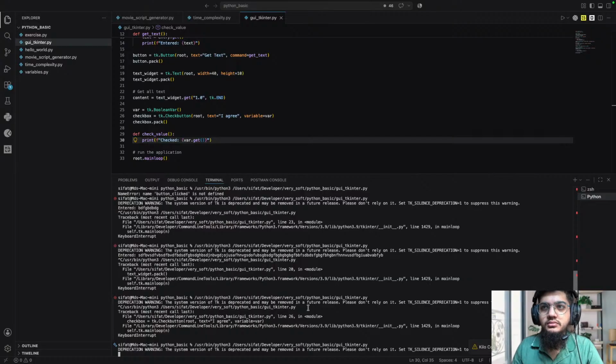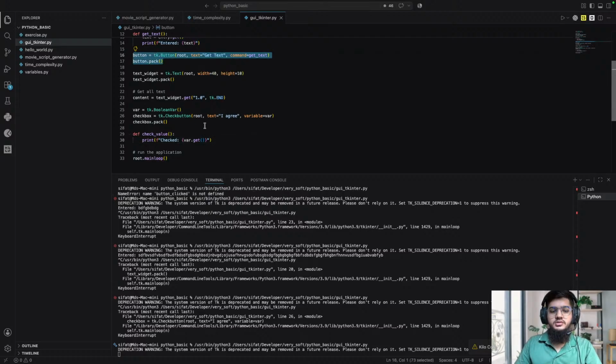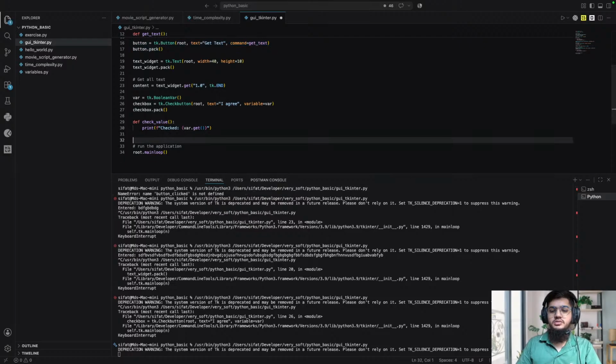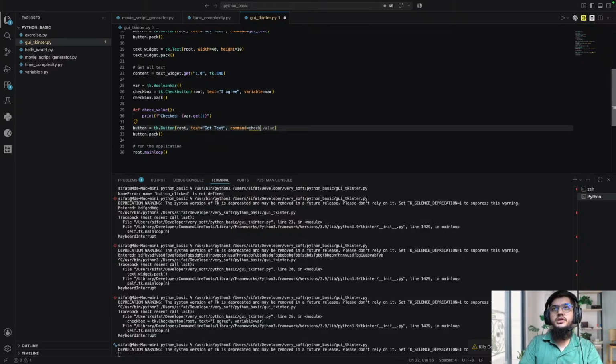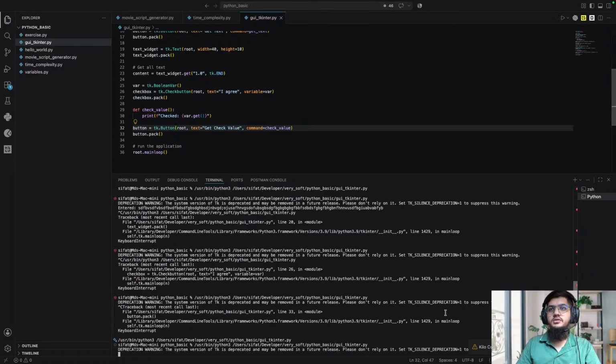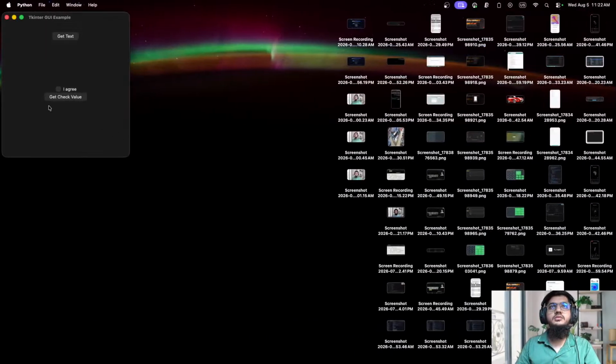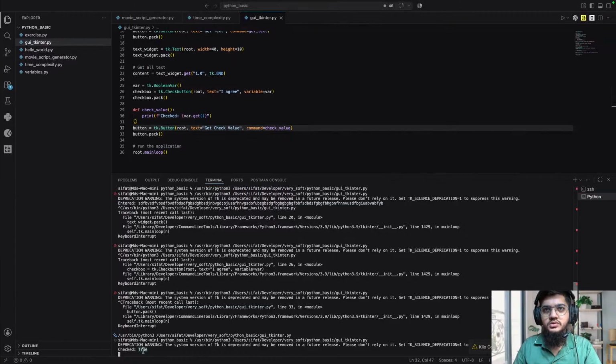And if I add another button, and the command will be get check value, I can see that get check value is going to be true. This is working. Okay, fine.